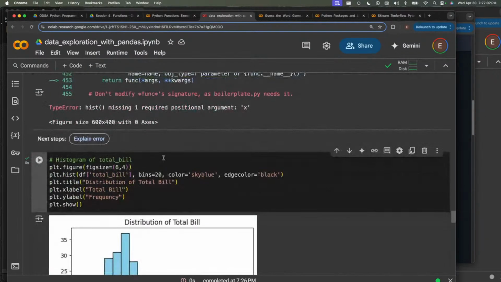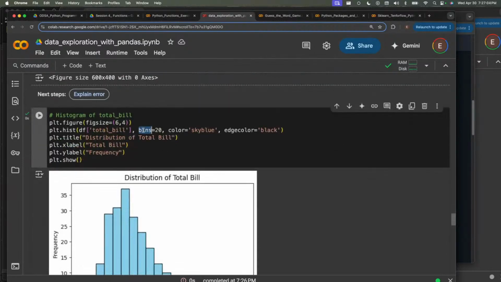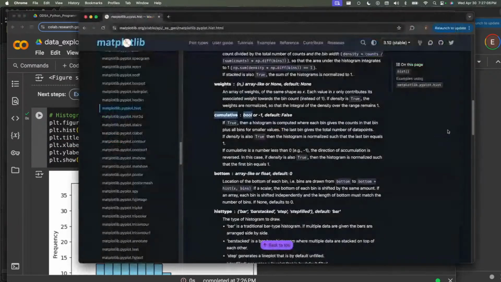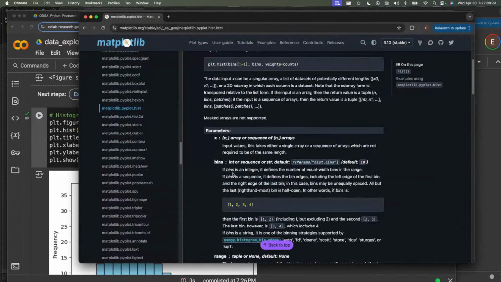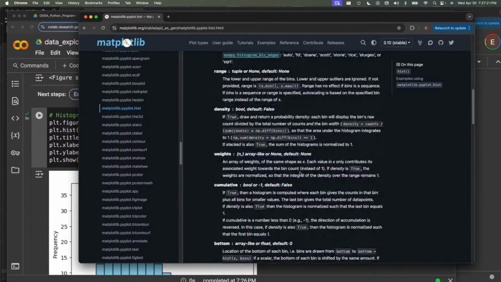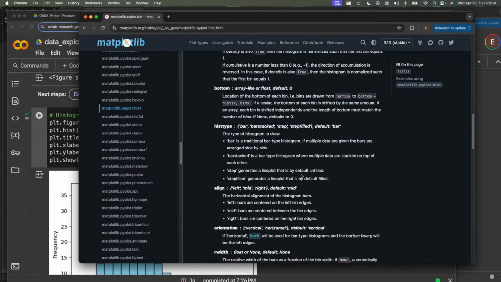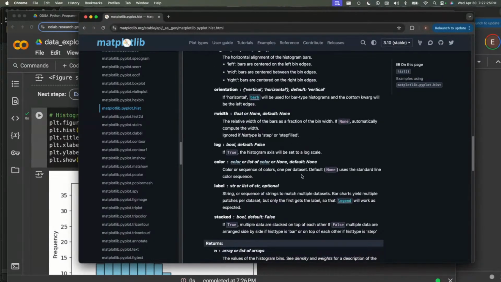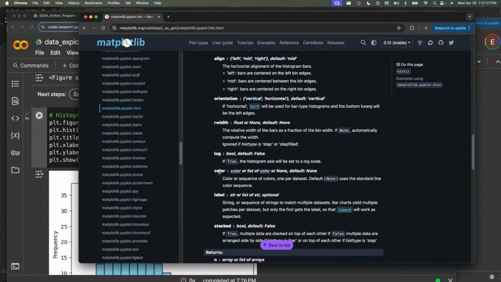That's why we can pass bins, and we can pass color as sky. If we come in here, I can probably find bins. Oh, bins, it's an int or a sequence. It's an integer and it defines equal width of the bins in the range. If I'm trying to figure out how do I change the color of it, I can scroll down and say, oh, there's a parameter called color.